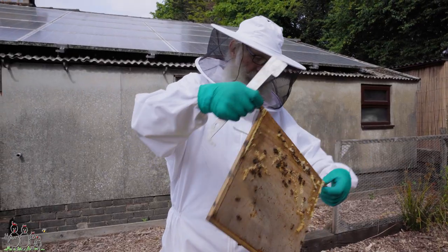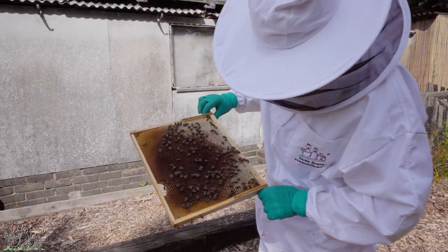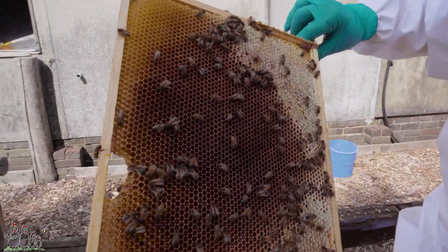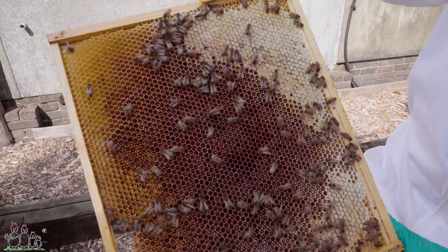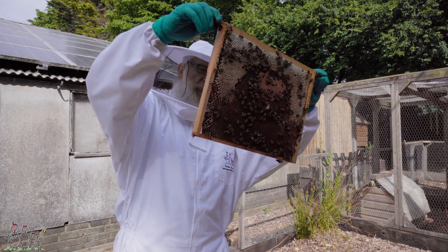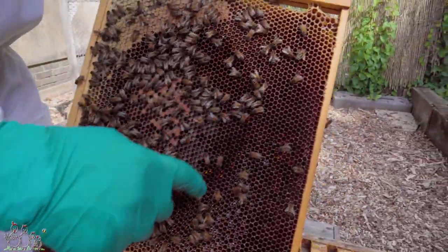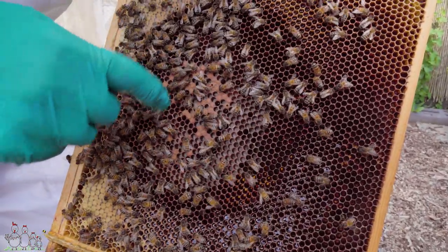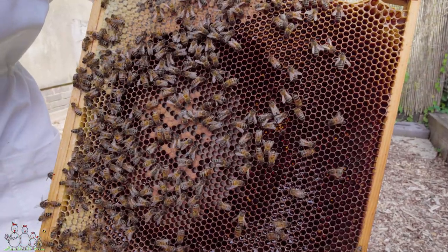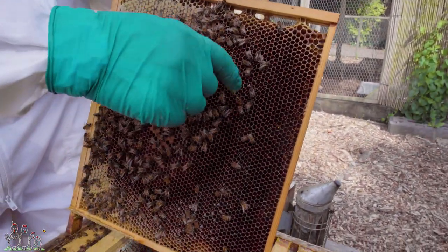Right, so that's the dummy board, well stuck down with brace comb. So they're opening up, clearing some of the stuff out just round this area. There's a bit like that, that they've actually opened up, drawn out, moved out the nectar to make room for the queen to lay, and that patch will expand. This one we've got brood on this outer side. They've emptied the nectar out of an oval in the middle of that frame to make room for brood, about that sort of shape and size. And there's brood in the middle, and then at the outside there's nectar, and then at the outside of that is this old sealed stores. Oh, wow. If they move all that nectar from down there, that gives the queen a big area to lay in.